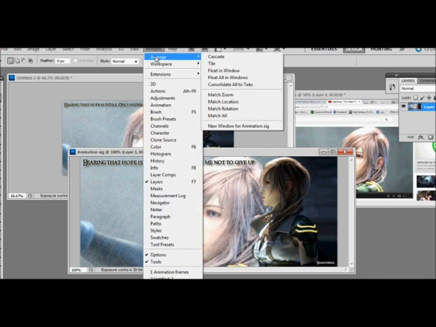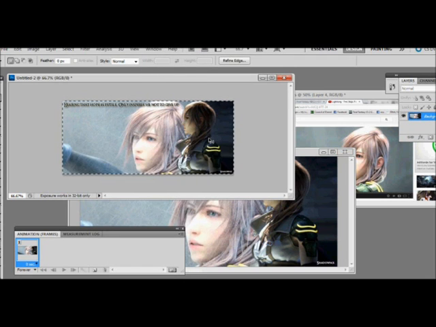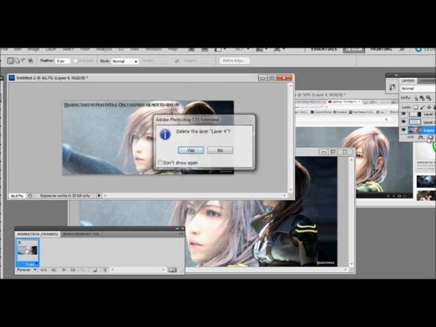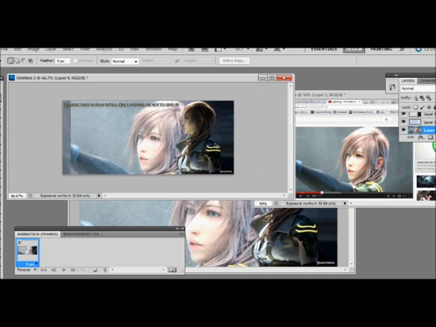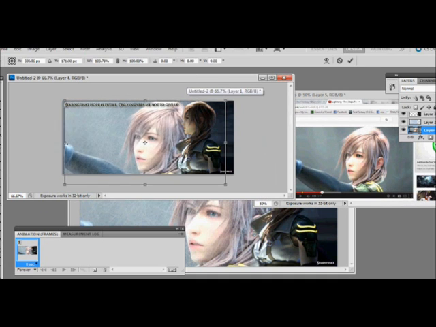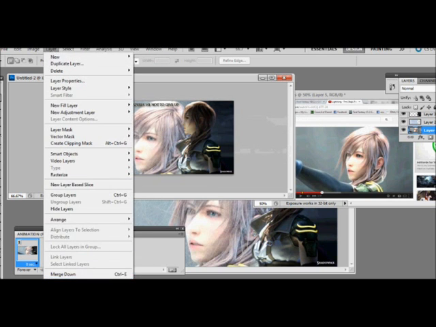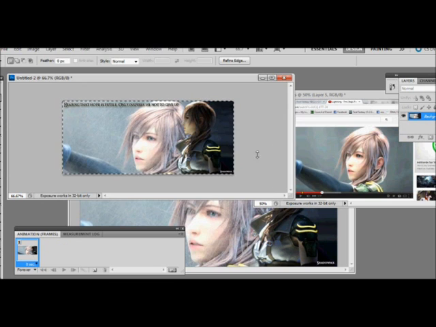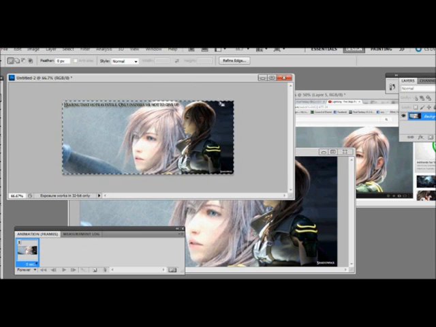And then you go back, you click on Animation and go back to the original one, Control-Z, Control-Alt-Z, so it goes back to all the layers. And then you delete that layer that you just copied, highlight the next one, jump up to the next layer, again Control-C, Control-V, and then stretch it again like you did before. And again, Layer, Flatten Image, Control-C, and then when you go down to your animation, hit this button here, New, Control-V, and as you can see, it's animating.